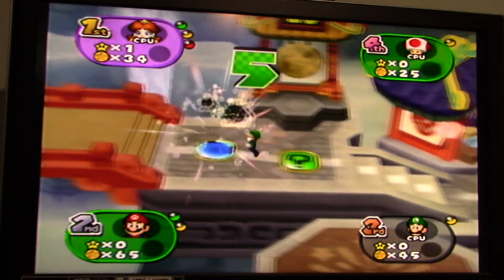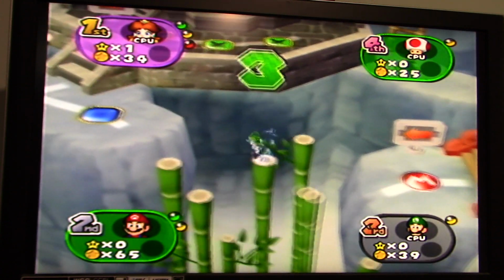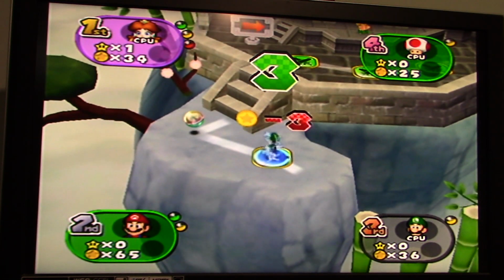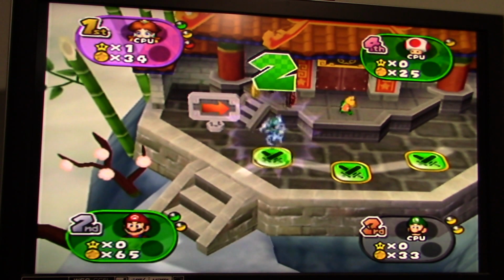Alright, Luigi's gonna get a 5. And now he's losing coins for each space that he moves right here since he's past the spot where I put the zap orb at. Alright, he gets a camera orb.